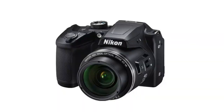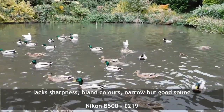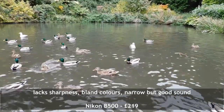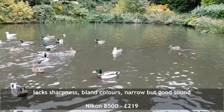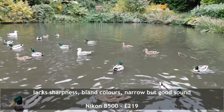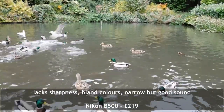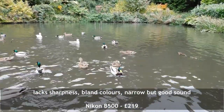The Nikon B500, now this is not a compact camera, not as compact as the other ones. It has a built-in lens, but it's lacking a bit of sharpness, the colours seem to be quite bland, and the sound, it's a good sound, but it's narrow, sort of mid-range and not a great deal of bass or treble.